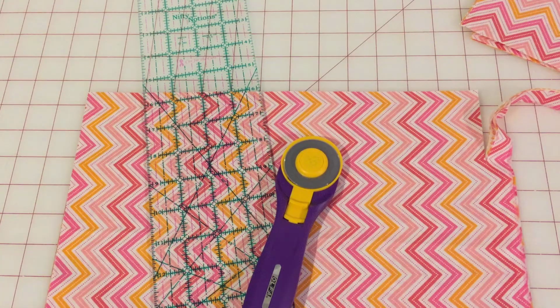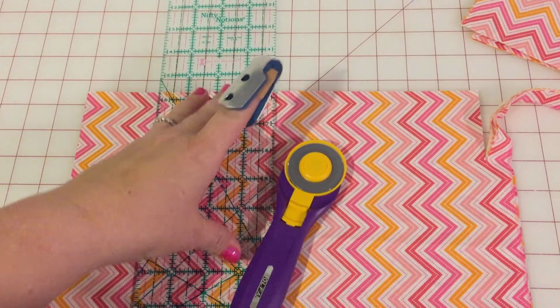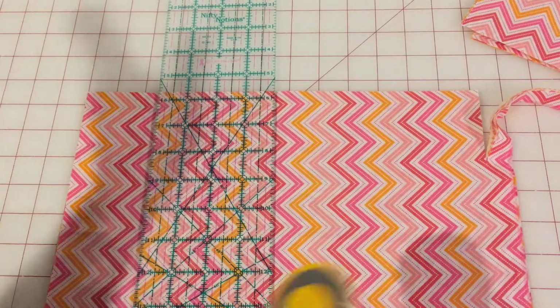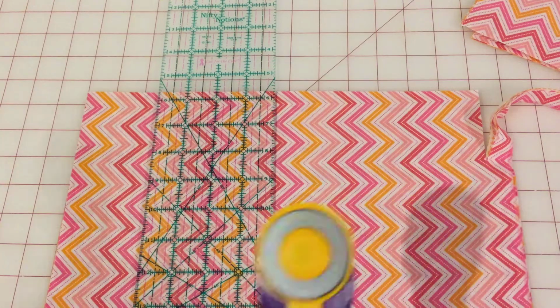Now, I've been sewing and rotary cutting for a very long time. It does not matter how long you've been doing this. Actually, it's probably worse for those of us who have been doing it a long time, because we are the ones that tend to get lax and tend to take shortcuts and tend to do things like hold it down and put our finger out while looking the other way, and whoops, you're in urgent care. So I wanted to just really quickly show you a few things.